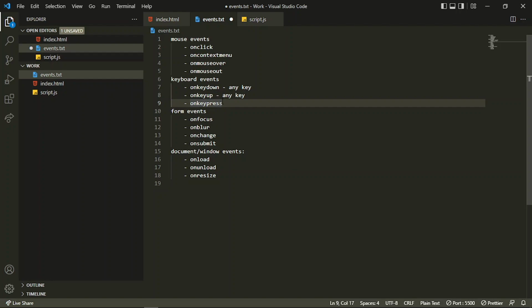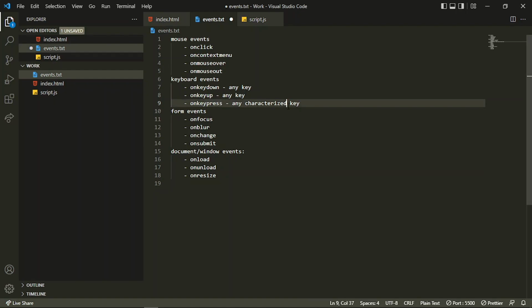But the onkeypress event only occurs when somebody clicks any character key, any key which has a character on it. It can be numerical keys, alphabetical keys, or others. On that only we can execute any function.